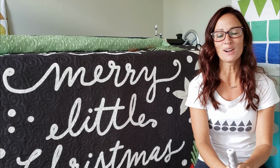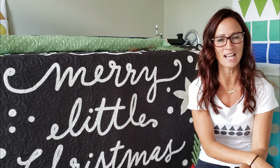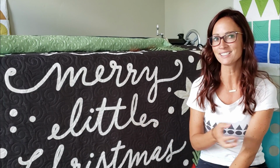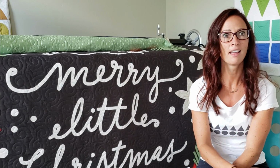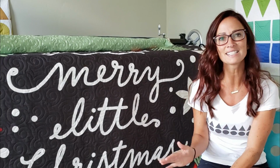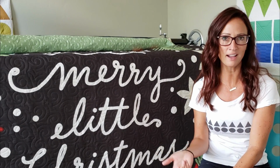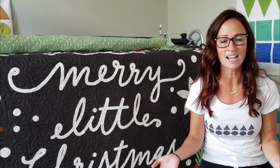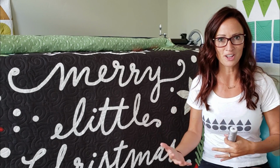So this particular quilt that I'm going to share today obviously is going to be a bit different from what you're used to me sharing. Like I tell you all the time, I do all of my quilting on my Gammill 22 inch machine. Love the machine, love the size, everything about it for free motion quilting. But on my machine, I also have the Statler Stitcher. If you have no idea what a Statler Stitcher is, it's the computerized version of a long arm quilting machine.